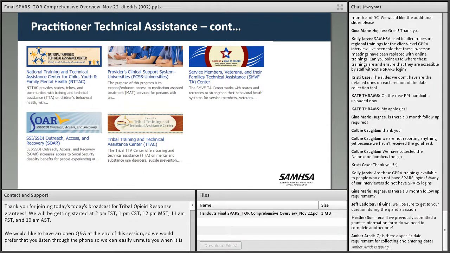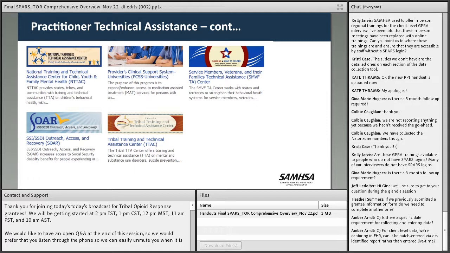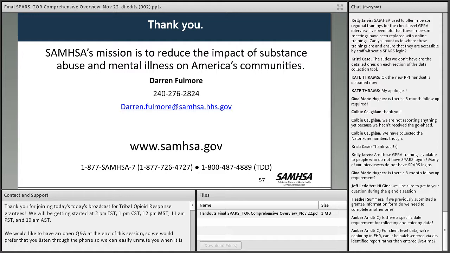And following that, I think on the same page, about the bottom third, there's the Tribal Training and Technical Assistance Center. So there are a number of resources on the practitioner technical assistance page on the SAMHSA site that you want to take advantage of. And if you're not familiar, again, I would click on those links and see what kind of resources are there that may be important to you that aren't necessarily data, but may impact your data, but they're more on the clinical programmatic side. And if so, your GPO can refer you to these resources as well.